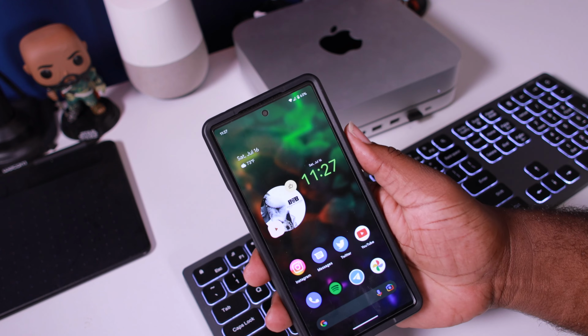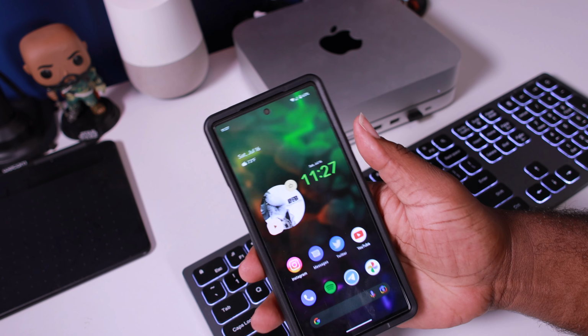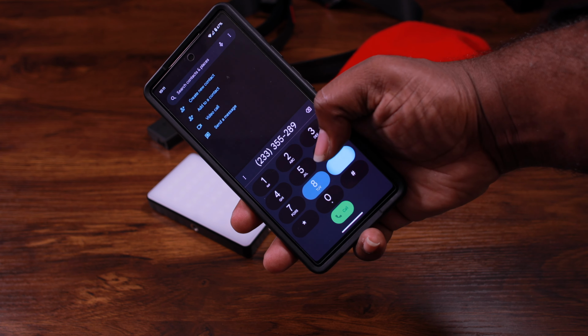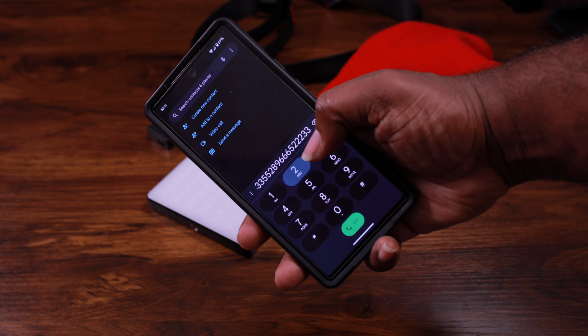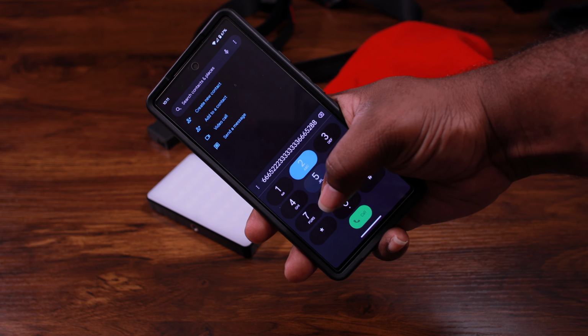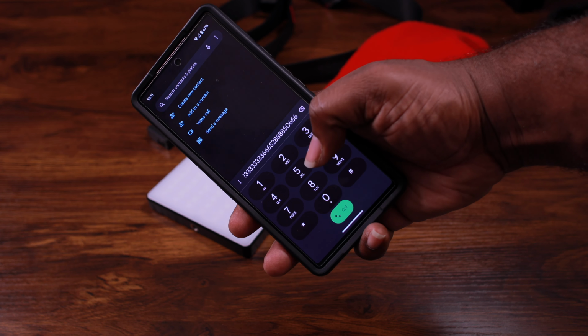I have mine set up where I have to turn the screen on, because for some weird reason with my Pixel, oh, I meant to tell y'all this a long time ago. When I put my Pixel in my pocket and I'm walking around, I'd hear my Pixel dialing numbers. Next thing you know, I grab my Pixel out of my pocket, and there's a bunch of numbers like this, even with the screen off. So I don't really know.